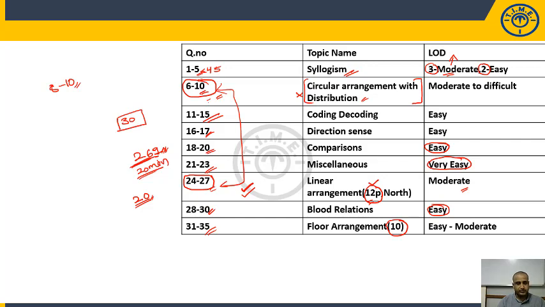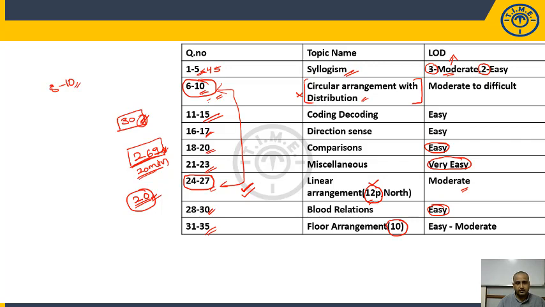Let's have a discussion of the questions. So a minimum of 20 questions and a maximum of 30 questions can be attempted. An average student can attempt 26 questions. A below average student can attempt 20 questions. An excellent student can attempt 30 questions. Okay, let's go to the questions for discussion.